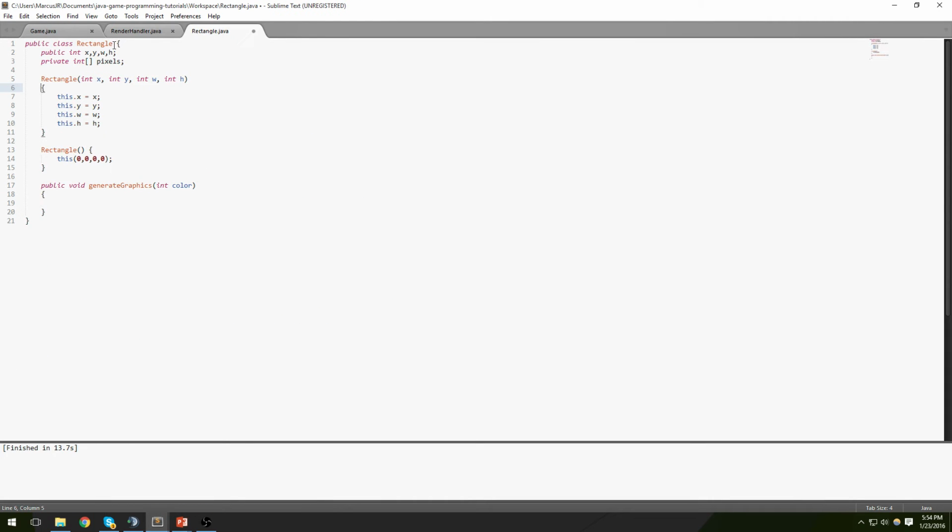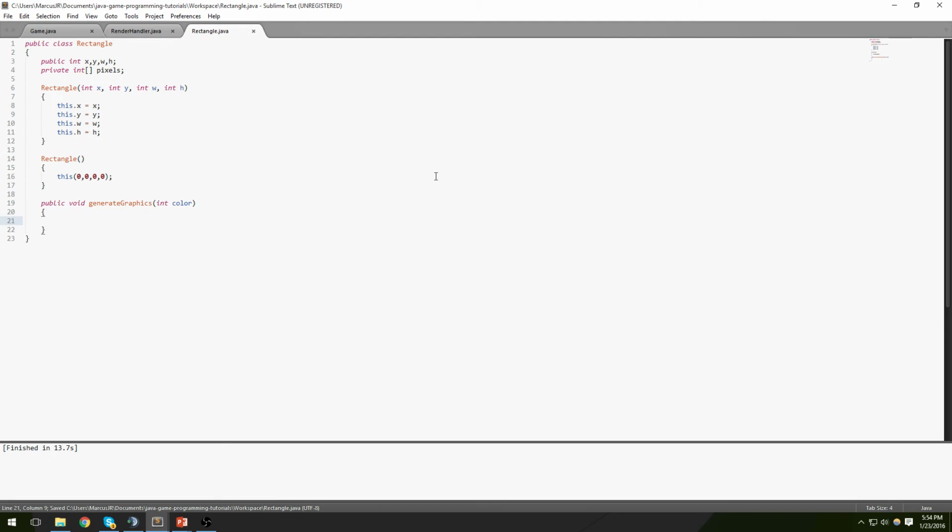But if it's not called, we're not going to worry about it, because the rectangle could be used just to check collisions or something. We don't want to render it for any reason. So all this generate graphics method is going to do is set pixels equal to a new integer array, and the size of the integer array is going to be width times height.